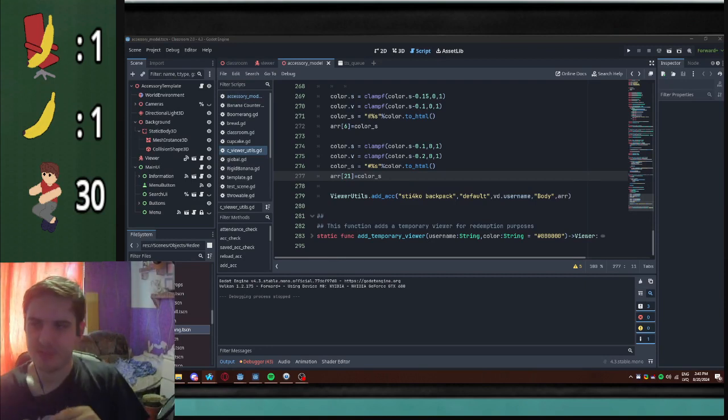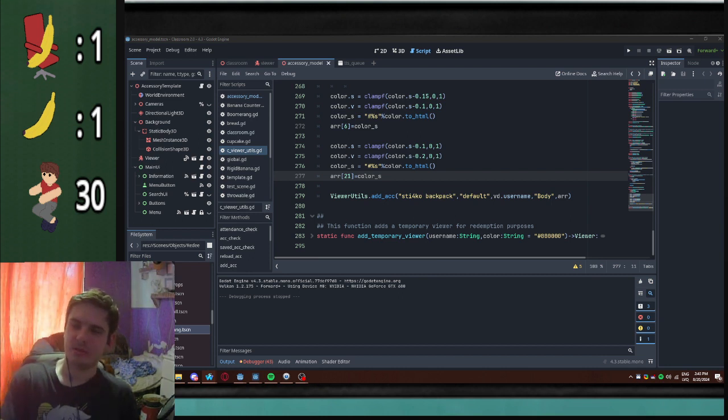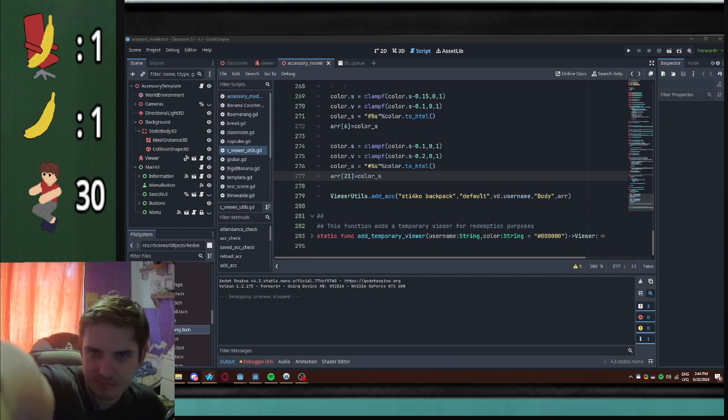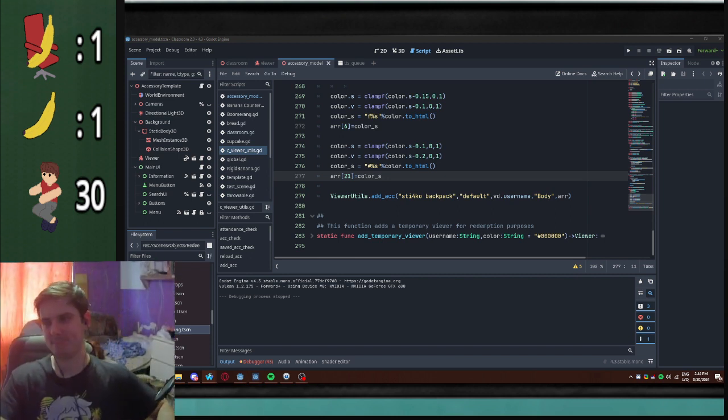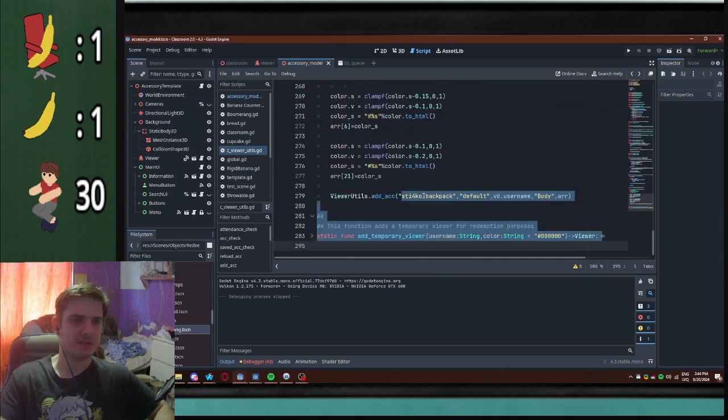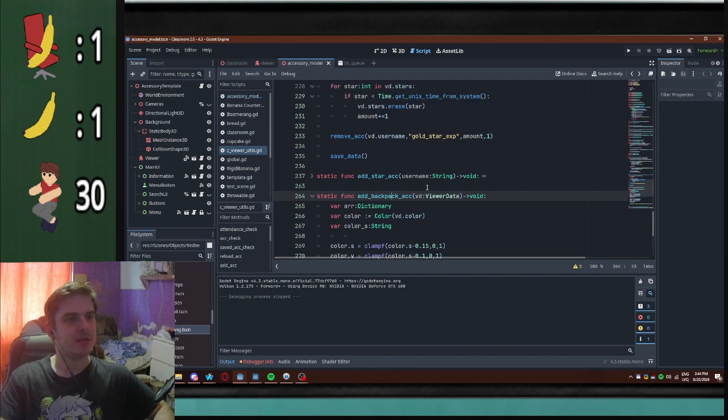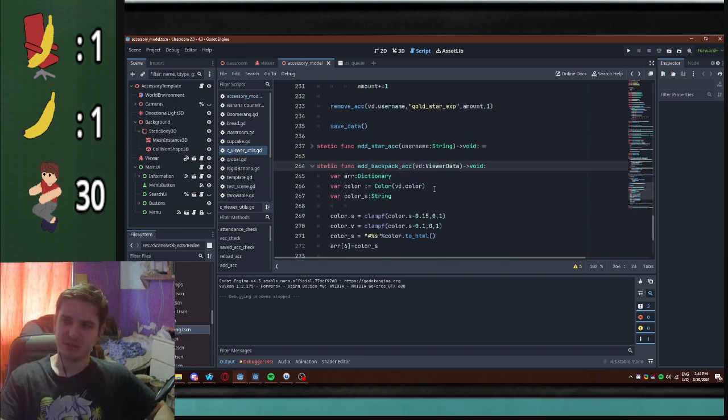Okay, check if the accessory remove stars works. Okay, that works. Figure out that's gonna be a bit later. Backpack's colors are off. That should be fixed now. But I have a feeling that, yeah, that's what an issue is. If I'm changing the backpack's color, I can still add as many backpacks as I want.